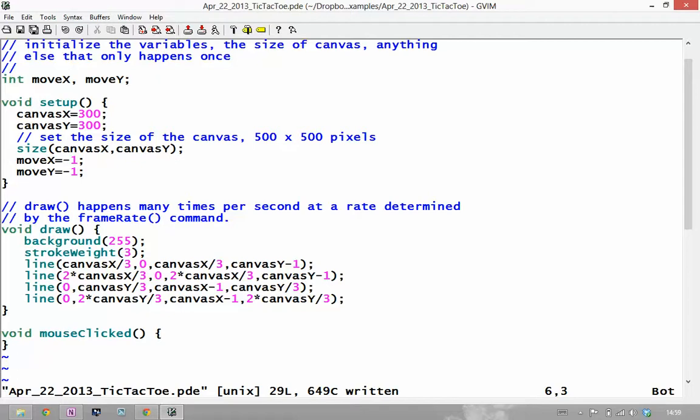So if they're indices in the state array, then move x will be 0, 1, or 2, and move y will be 0, 1, or 2. Just divide by a third of the width. I suppose you could do that. That wasn't the direction I was going to go, but you could definitely do that. You could come up with a formula: where you click divided by a third of the width. Yeah, let's try that.